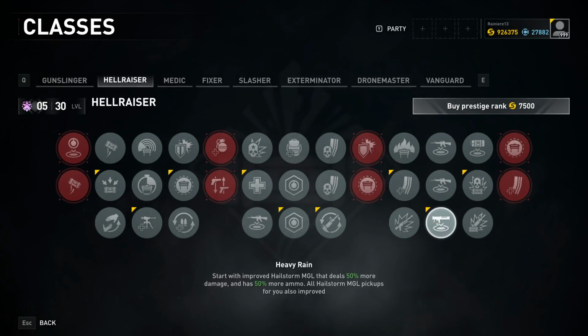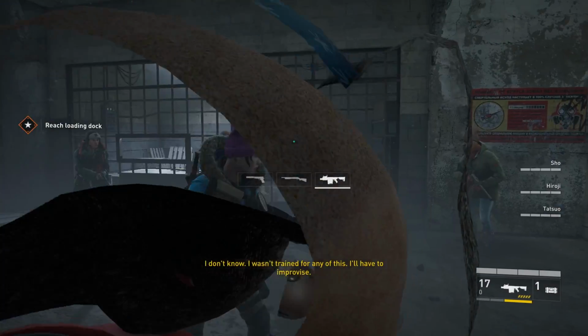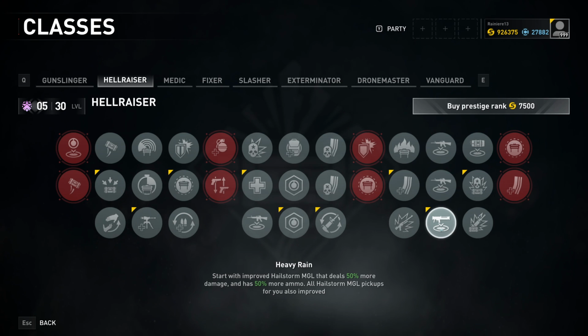But Heavy Rain can be a better option later, especially if you have a slasher or someone else to help you deal with the specials, because you will start with the MGL and it will have 17 rounds. Because of the Deep Pockets, the default MGL has 8 rounds, with the Deep Pockets it has 11, and with Heavy Rain we have 17.